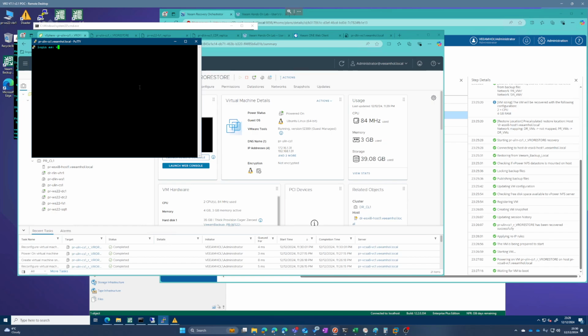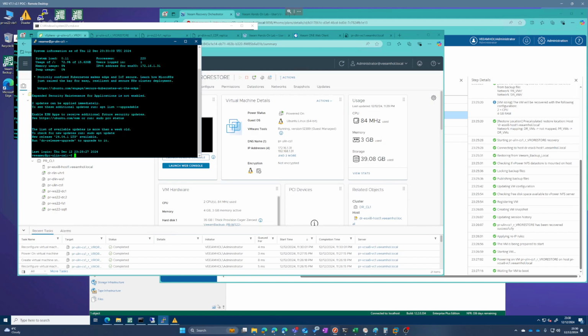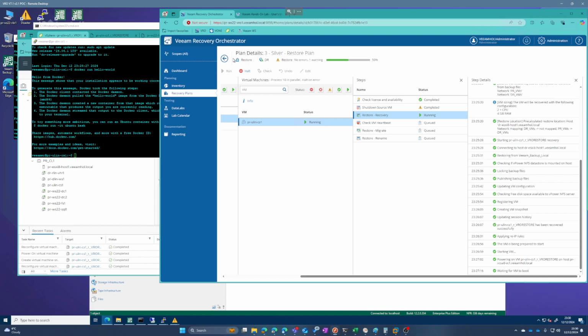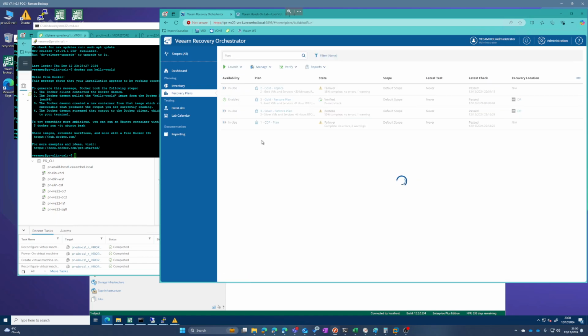I can also put it. And there we have it. My web server, my file server, and my Docker server all back and restored via Veeam Recovery Orchestrator in 3 clicks.